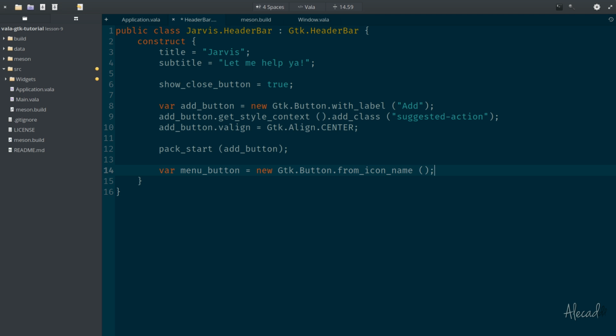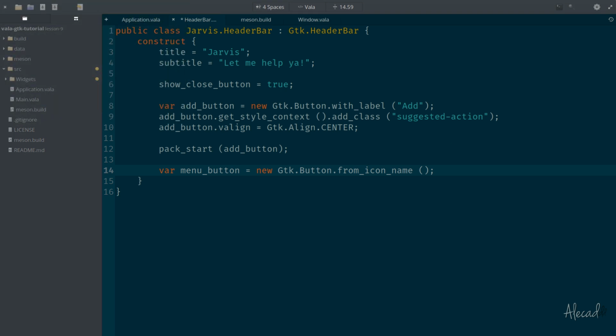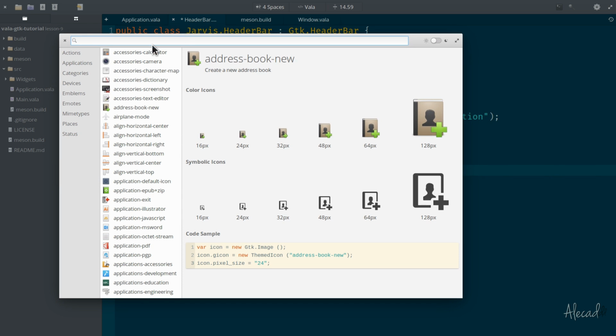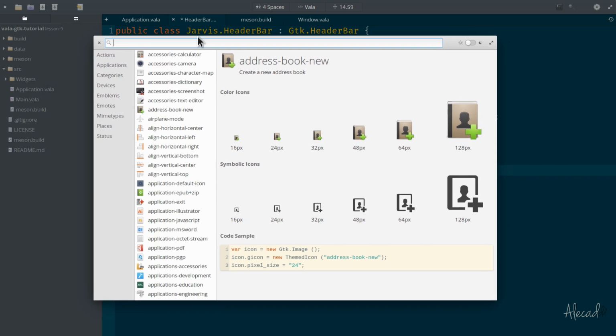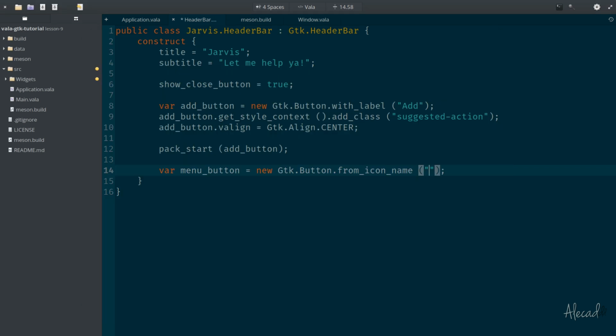And that could be another confusing thing, like how do we find which icon is properly named? How do we find the name of this little icon that I want to use here? Well, there's a little handy app that Daniel Foré created for elementary OS called Lookbook. So if we type Lookbook, and we open it, this is a little handy app that allows us to search for an icon and it gives us a little snippet of how to use that specific icon. And the name of the icon is gonna be simply open-menu.